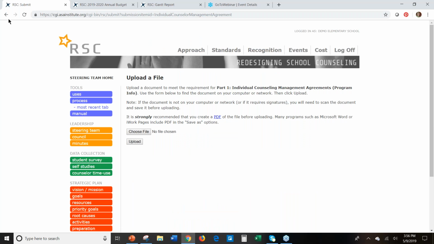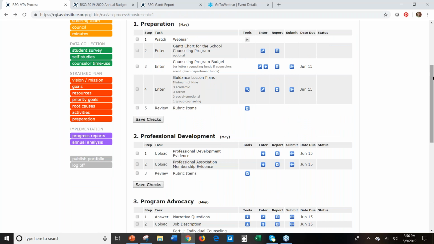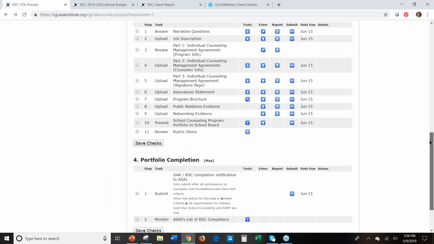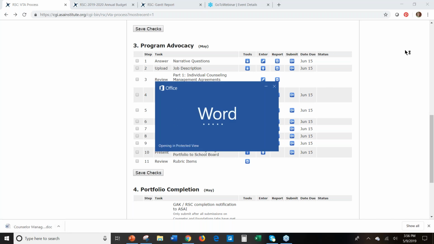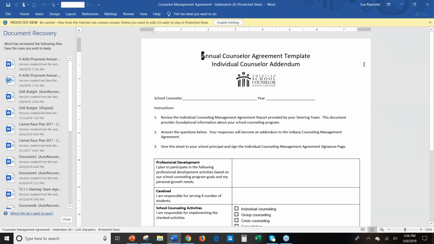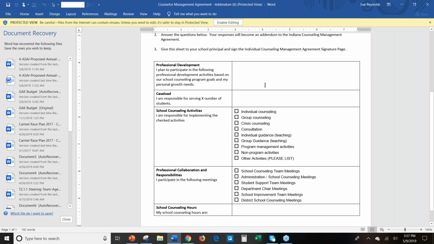And oops, it's a form. Let me go back. So I'm going to download the form, and then I'll open it. And here it comes. So every counselor needs one of these. And basically, the counselor's name is here, the year coming up, so 2019-20 in this case.